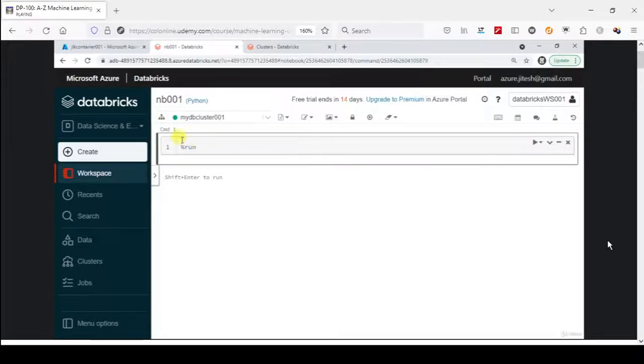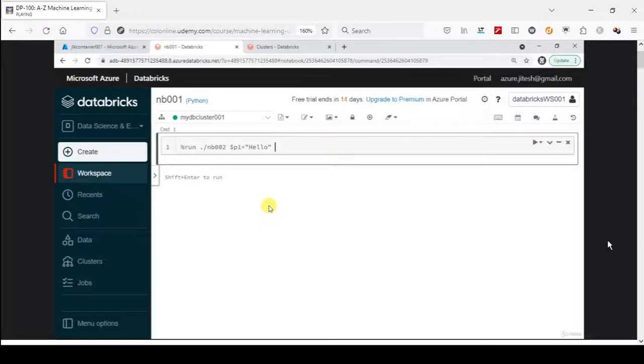So let me type %run followed by a space and provide the notebook path over here. So we can provide the relative path as dot slash, and let me call this new notebook as nb002. So if you are not passing any parameter, this will simply execute this nb002 and provide us the result over here. Then if we want to pass the parameter, all we need to do is simply type them as $ sign, and this sign basically denotes that this is a parameter. Then the parameter name, and let me provide that as p1 equals to, and let's give some value in quotes as hello. So that basically defines this parameter p1.